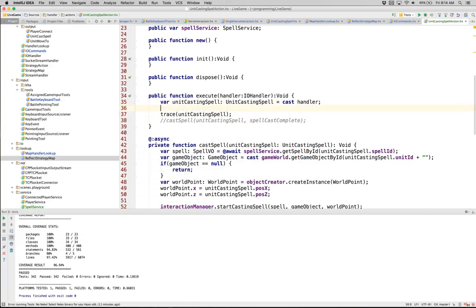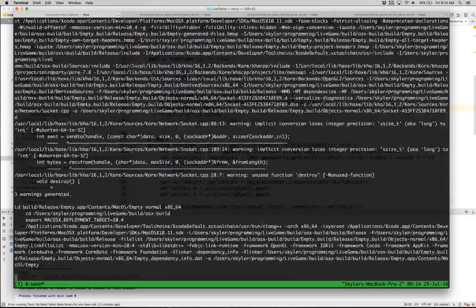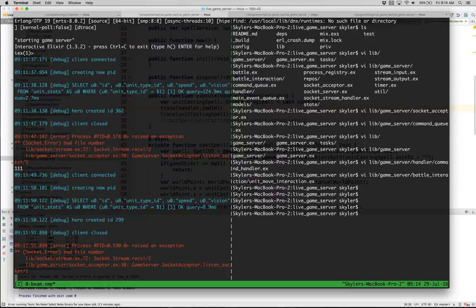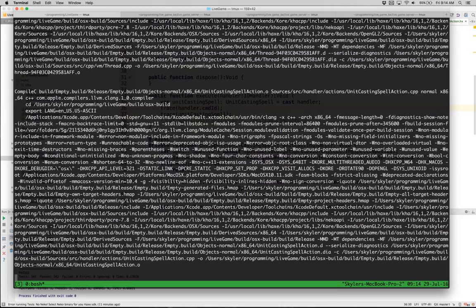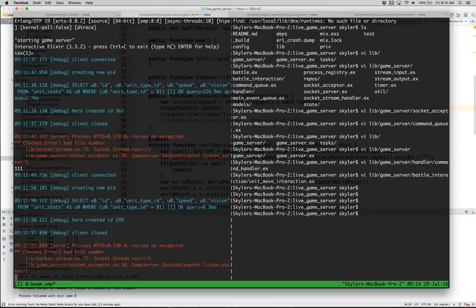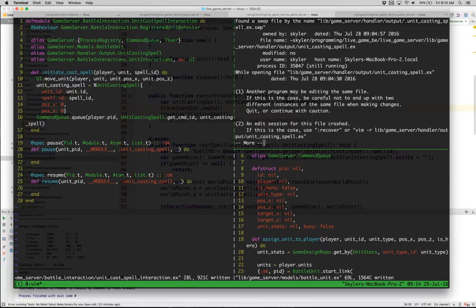And what we need to do, we should probably do trace handler command ID. And that'll give us a little bit of insight on what's going on. We can import that.